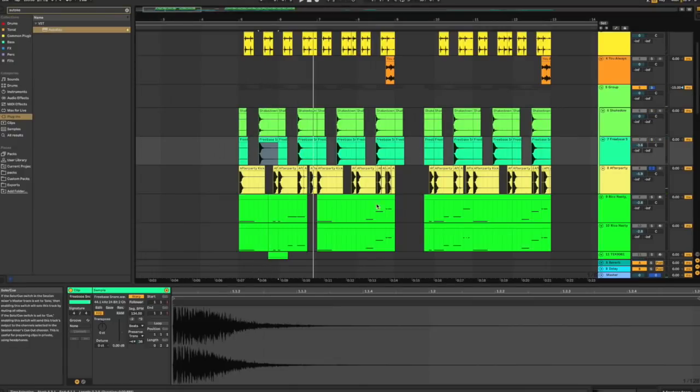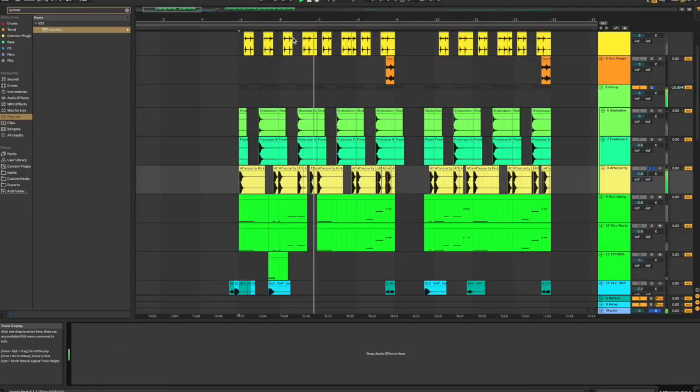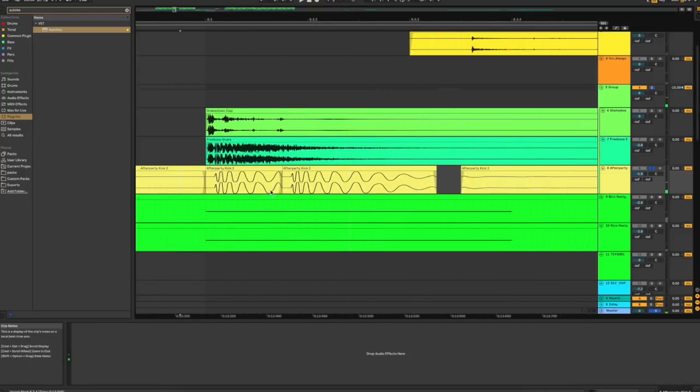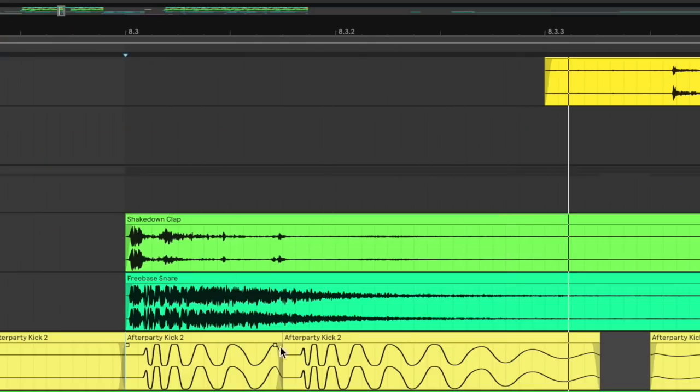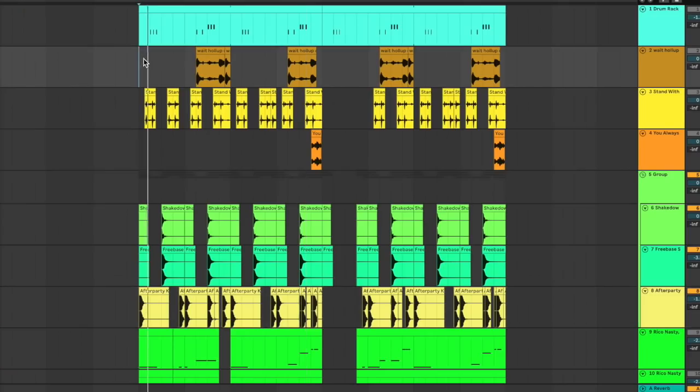So the kick is completely untouched. It's just a simple kick. I made sure to keep the rhythm a little interesting by adding some accents here and there. And as you can see, when I do a double kick, the second kick is actually before the beat. And so this is what it sounds like altogether.